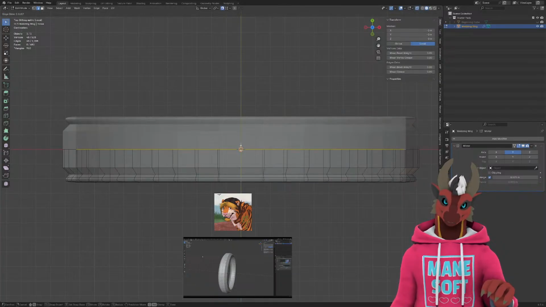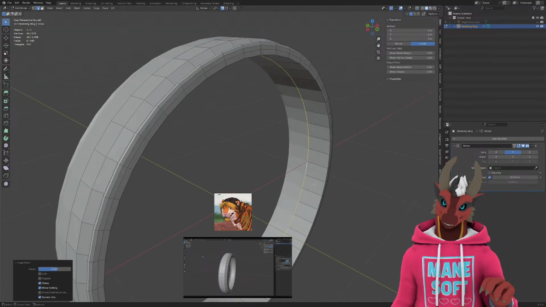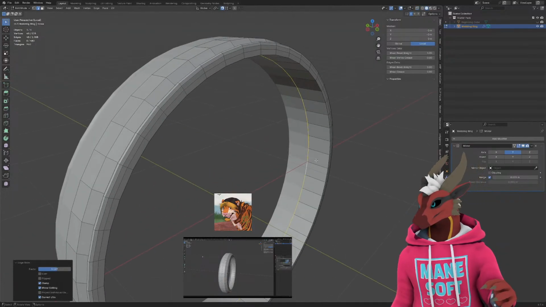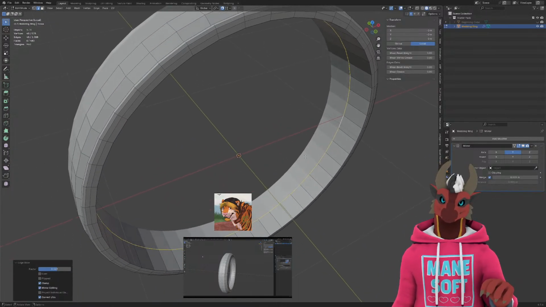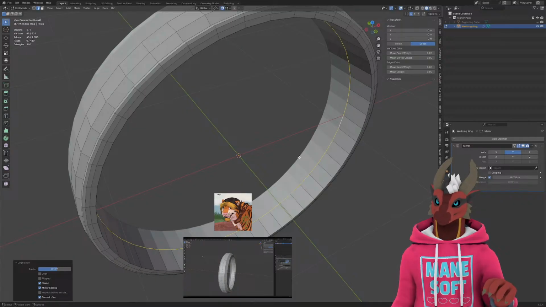So if you double tap G and then you hover your cursor over that center thing, it's gonna edge slide so that we don't have that weird everything being canted on angles. That seems to have gotten the very center. Yep, there it is.